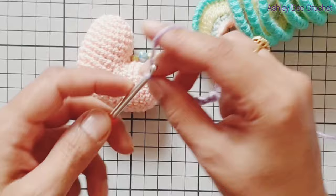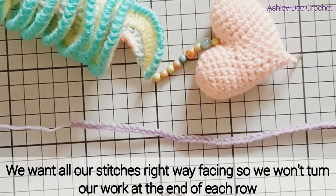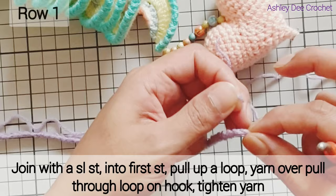Okay, so once you've made your chains, we're going to snip off our working yarn, because I want all my stitches to face one way, so we're not going to be turning at the end of a row. So we're going to just go back to the very start. Take your working yarn and join into the very first stitch of your foundation chain and join with a slip stitch.